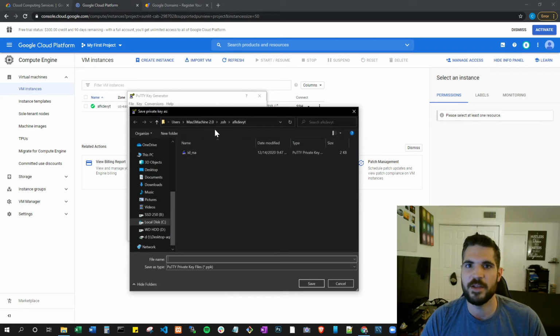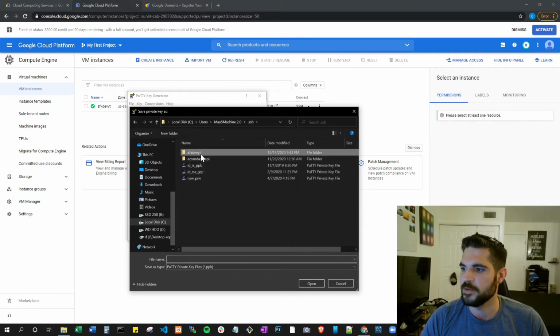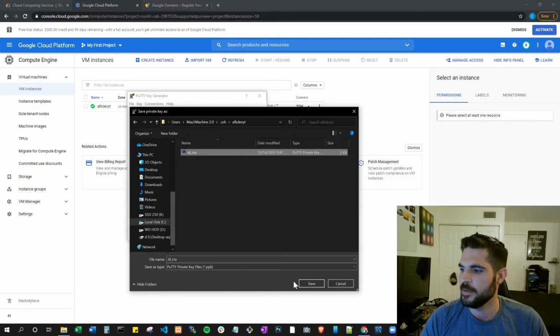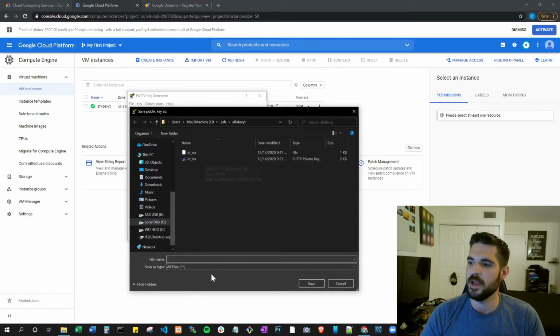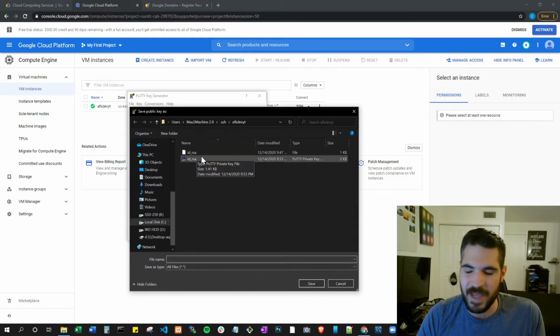I already have a directory right here that I created in my .ssh folder because I have different keys for different things. I've already saved this, but I'm going to write over it basically. I always name my keys id_rsa. That's just like the generic name for them.